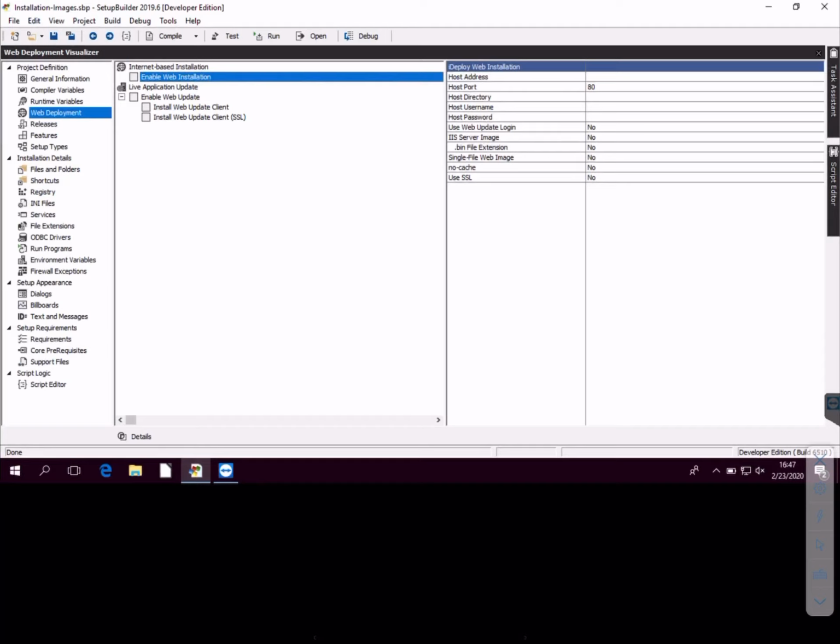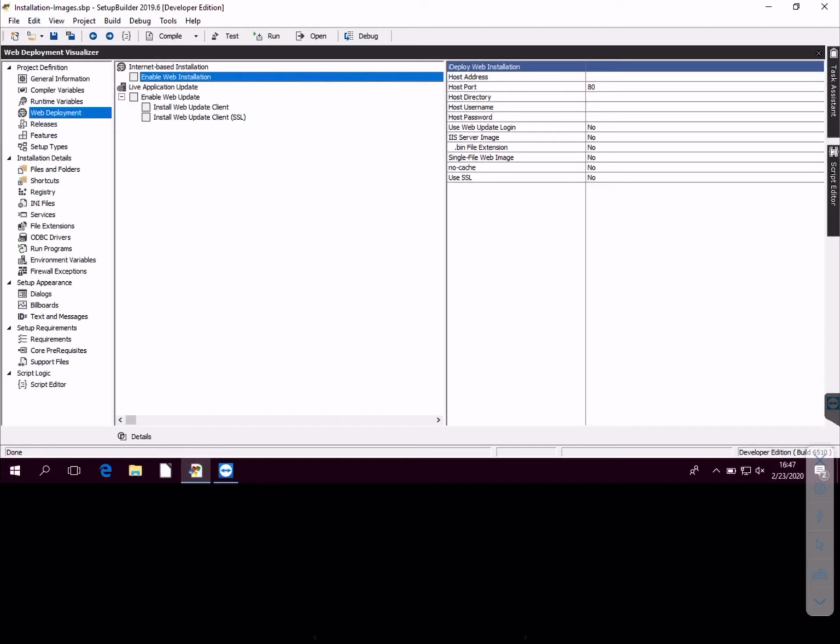For anyone who's seen my SetupBuilder tutorial series prior, you should know that these dialogues are kind of familiar looking. And what we're going to do is I'm going to zoom in. Okay, let's switch the color filters off, guys. Oh, there we go. And the host address. This is going to be your web server. I'm going to go ahead and use today xds-help.tk.